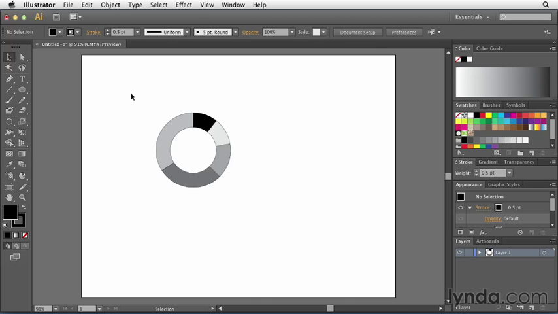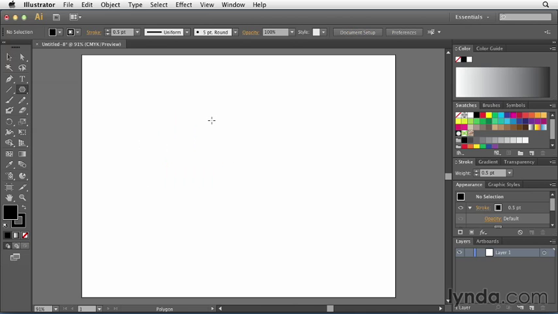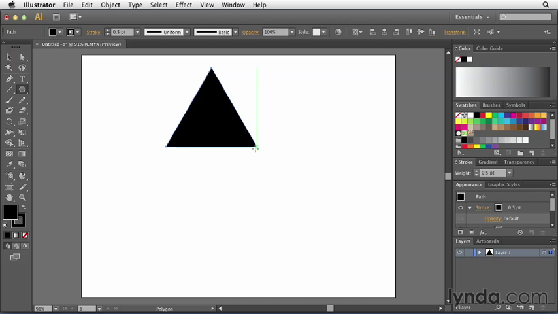What about if you want to create something like a custom shape? Well, how about this? Let me delete this for a moment. Let me create a polygon shape. I'll choose the polygon tool, and I'll click and drag, and let's say I want to use a triangle. I'm going to tap the down arrow on my keyboard while my mouse button is still down, and that allows me to create a triangle. I'll hold down the Shift key, and that will give me a nice straight triangle right here, and I want to split this up proportionally according to the data that I might have inside of a graph.